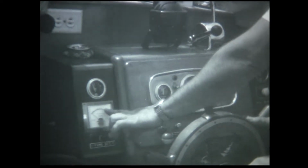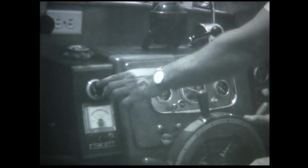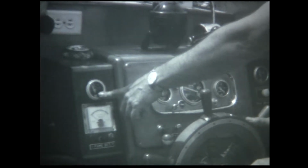Here we have a safety device. It's called a bilge sniffer. If there are any gasoline fumes in the bilge, this needle will rise, warning you that you have a dangerous condition in the bilge. This is our fuel indicator, telling how much fuel we have remaining in our tank. Moving up here, we have the radio, and of course, the safety device that every boater carries, a knife. Should he get fouled lines or any other emergency, he must have a knife.